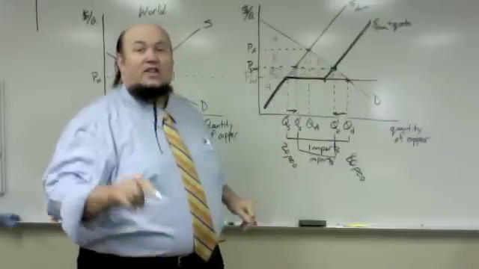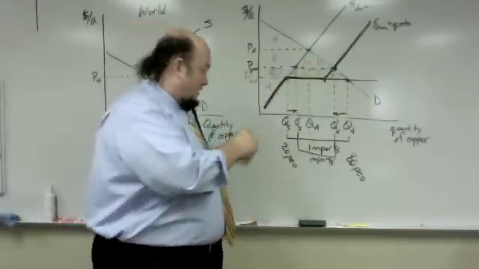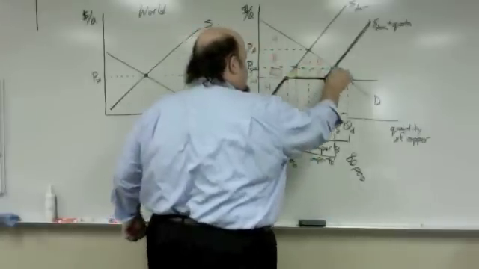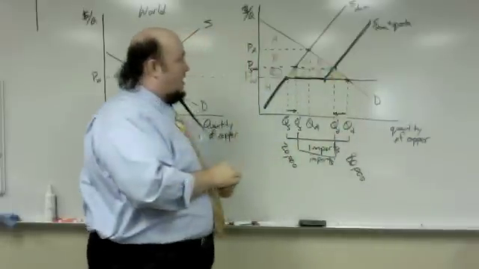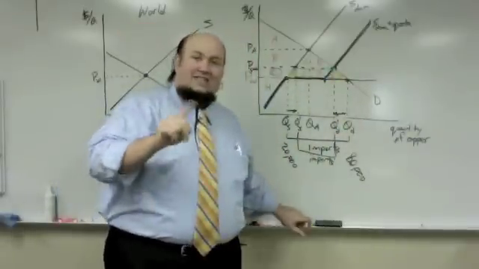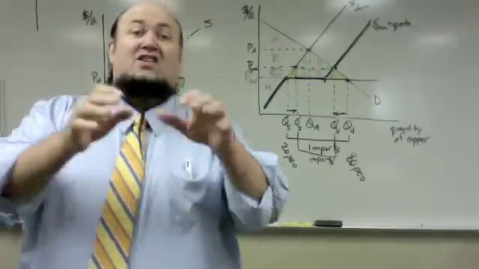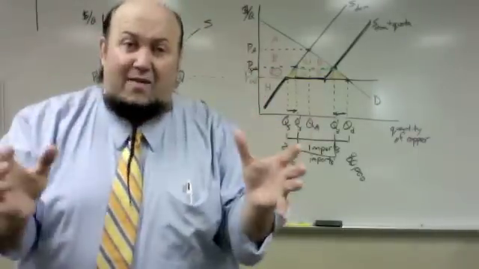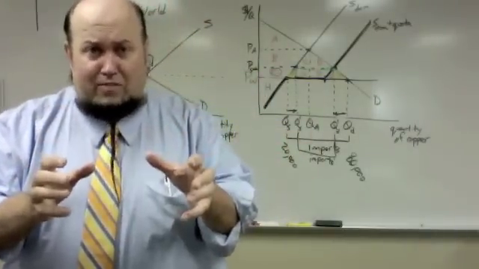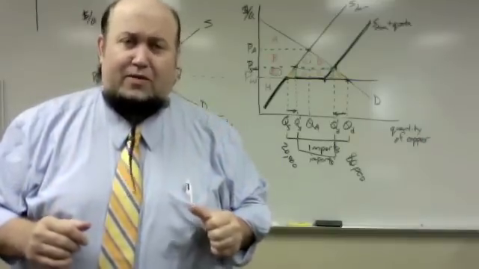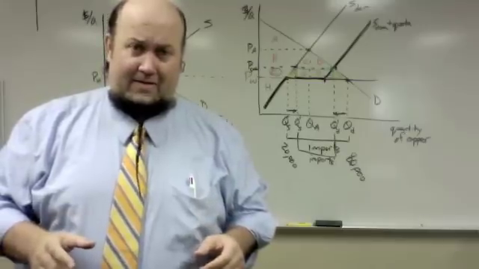And what are we left with? Just like with the tariff, we got the bookends. Those bookends there, F and J, those triangles, the bookends around that rectangle, that's the deadweight loss. The deadweight loss is a symbol of inefficiency. So, with this quota, the sum of consumer surplus and producer surplus is reduced from the sum of consumer surplus and producer surplus when there's free trade.